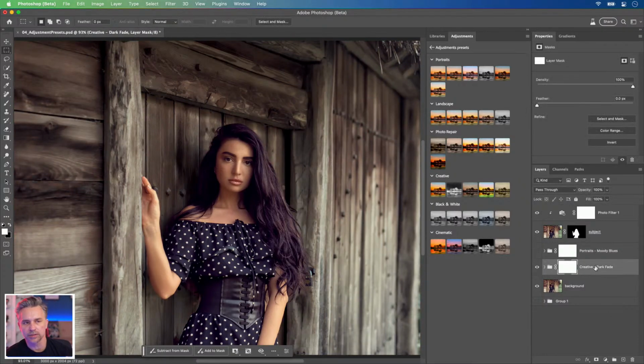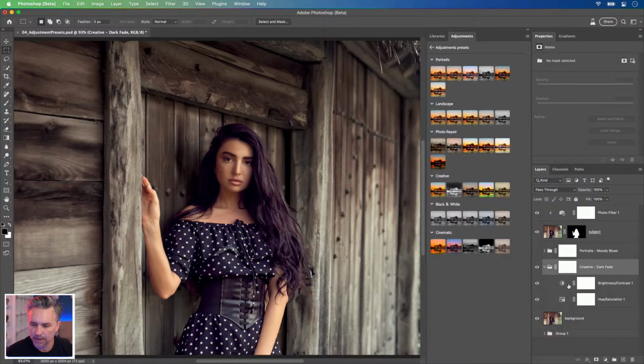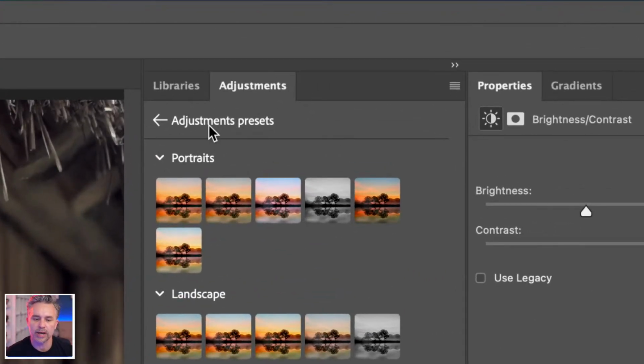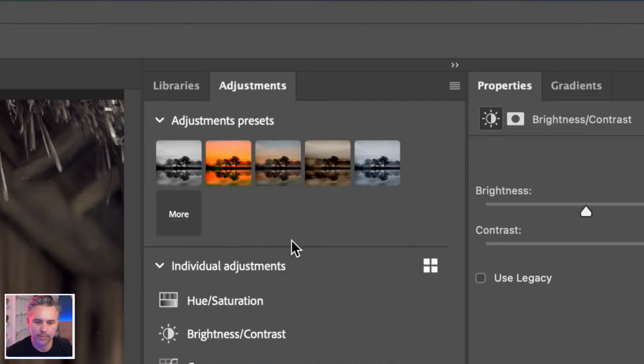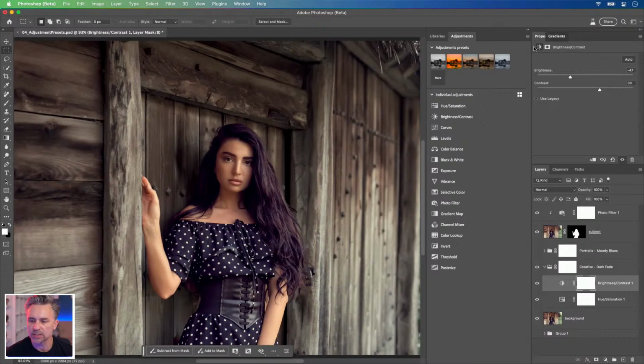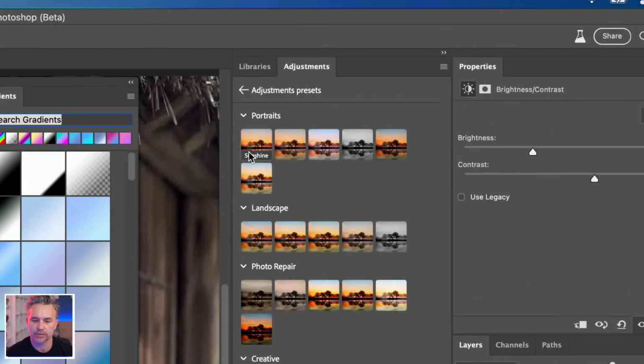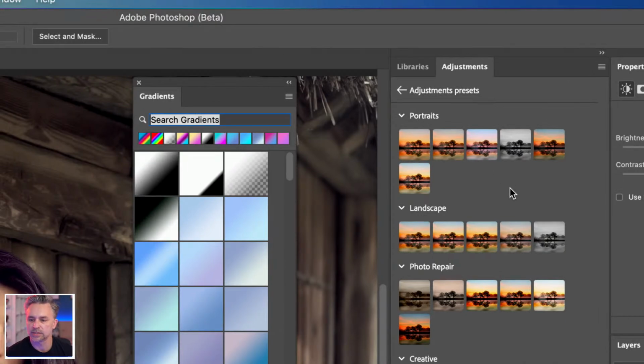So check this out. So here's my version. What we are working on, just to be honest with you, is, as I've made these edits, the goal is to be able to save your own presets. So that's what we're working on. Like, we want to have adjustment presets. We want to have Paul's adjustment presets. You can see, just like we have sort of my own gradients, why can't I have my own adjustment layers? So my own adjustment presets. So that's what we're working on.